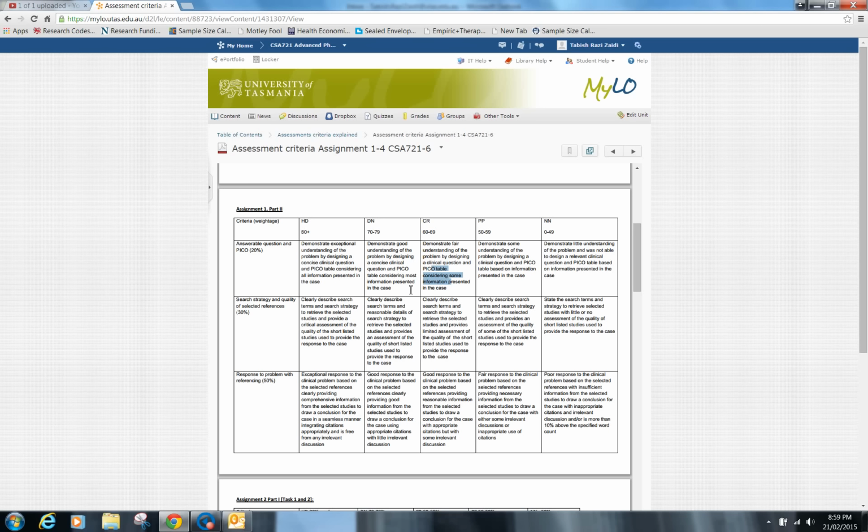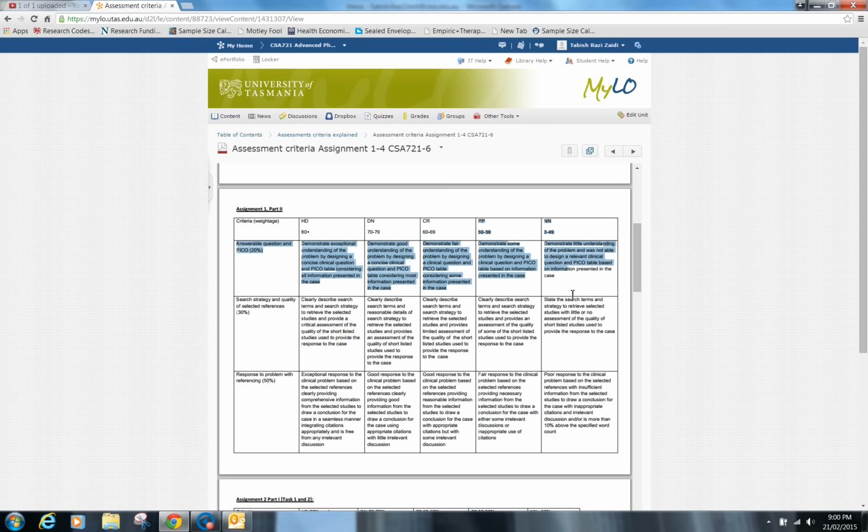In that case, we'll probably give you a distinction, but not a high distinction. Not towards the greater part of distinction or the higher end of distinction, but rather the lower end of distinction if you are in between distinction and credit. The same applies to credit and pass, and the same applies to pass and fail. We usually give the benefit of the doubt, as they do in cricket. If you are at least 50% towards pass instead of towards fail, we actually favor the left, especially in this section.